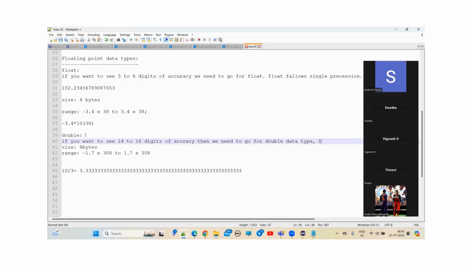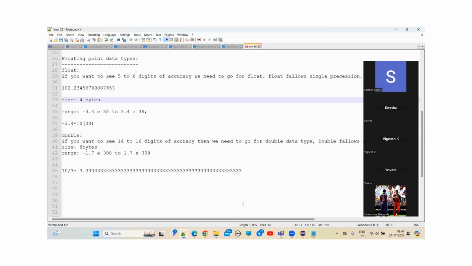Double follows double precision. That's it, guys. Understood, right?